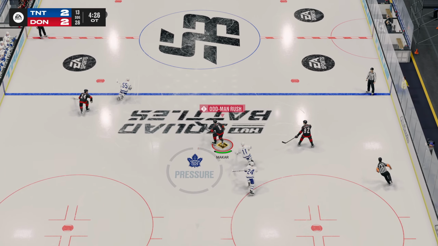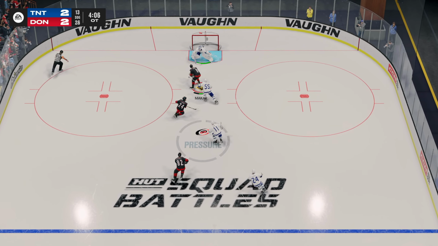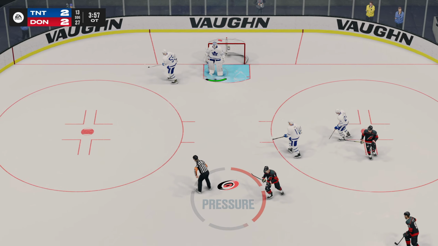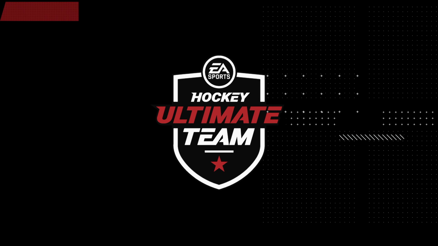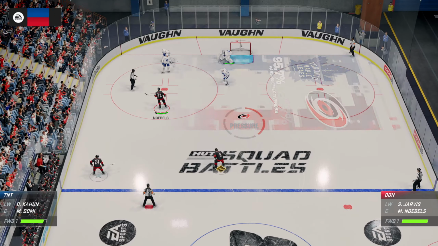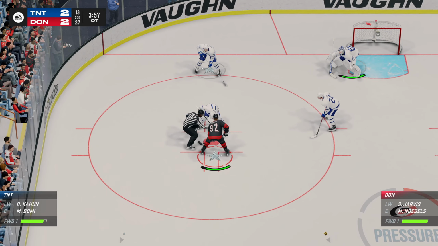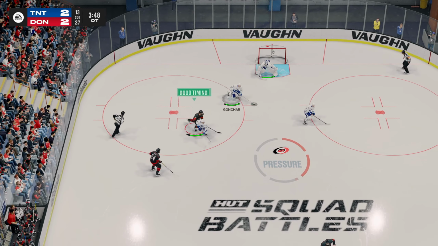Big play inside the defensive zone. It's a 2-on-1. Makes the save. And they'll cover it up, forcing a stoppage in play. This is a face-off they'll definitely want to win here inside the offensive zone. The Leafs win the draw.